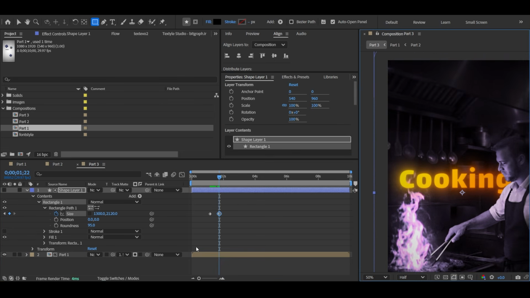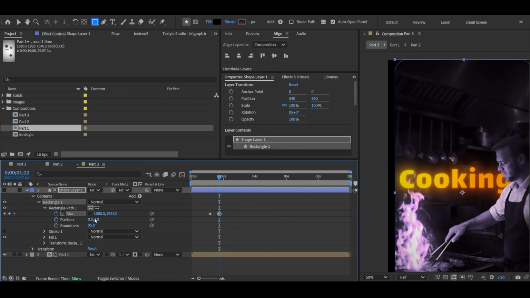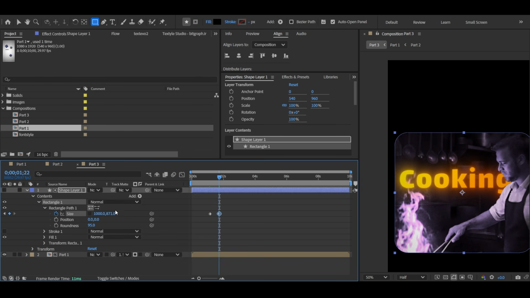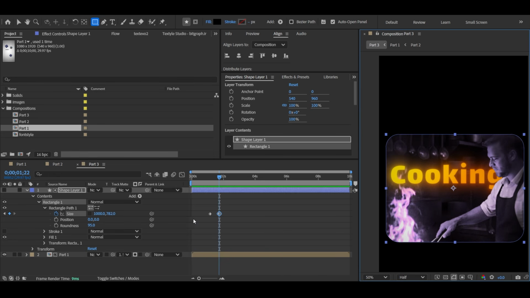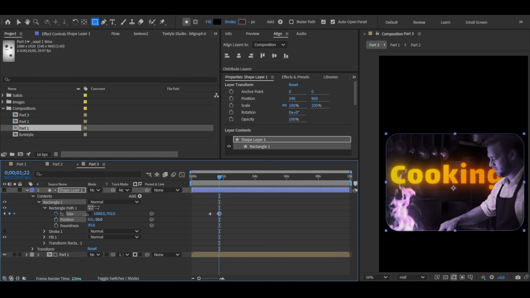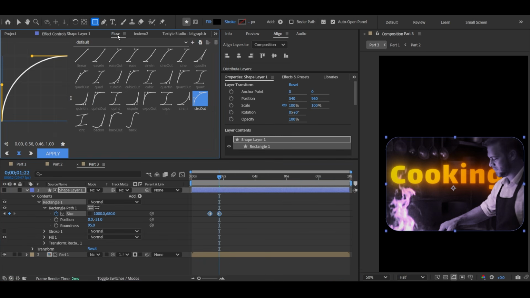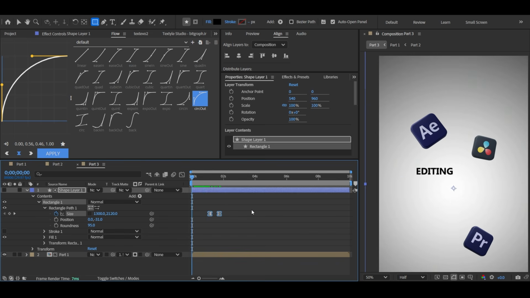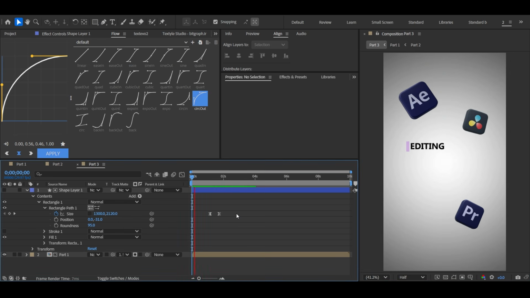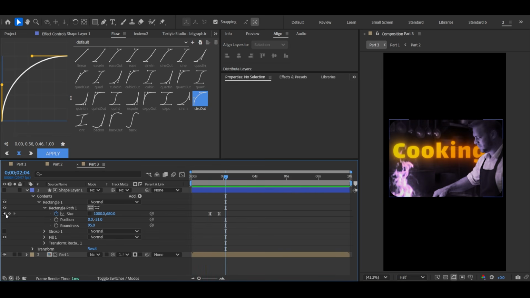Now, let's adjust it to how we think looks best. Select both keyframes. Let's go into Flow and choose the Circout preset and apply it. Now let's see the result. Looks good.